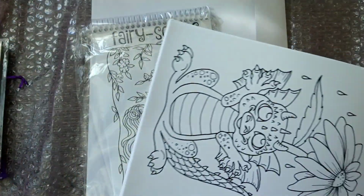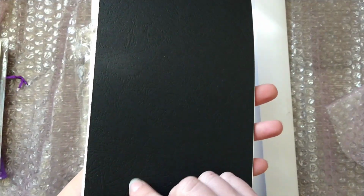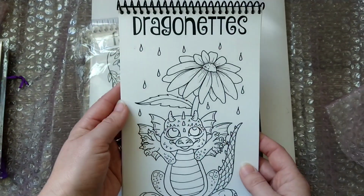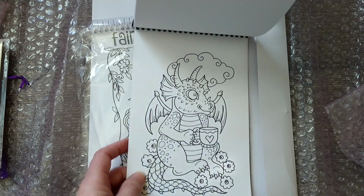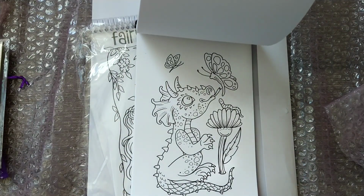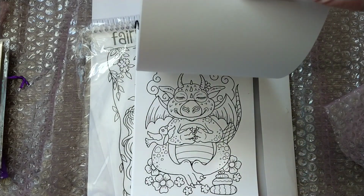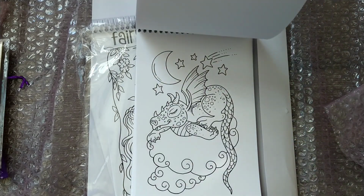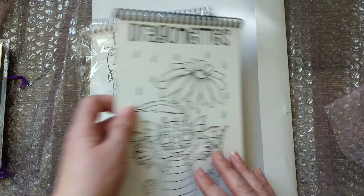The first one is Dragonettes, and the back is a cardstock, but it has almost a black leathered look. And this is just full of really cute dragon images. Oh, look at this one with a coffee cup. Yeah, so excited to have this. I am going to enjoy coloring it for sure. I like that the size is smaller. Makes it a little easier to accomplish a little bit more coloring in the month. So yeah, that's going to be a fun one.